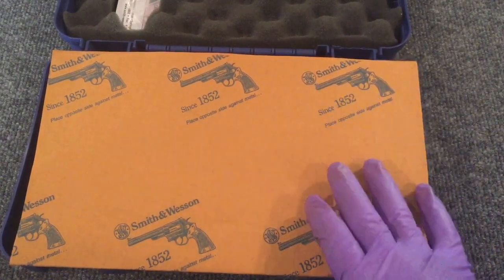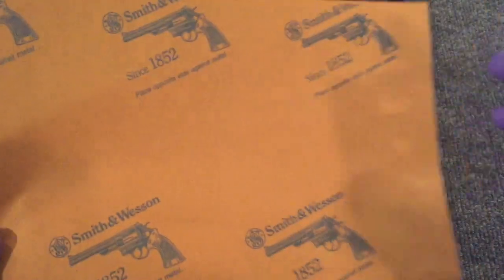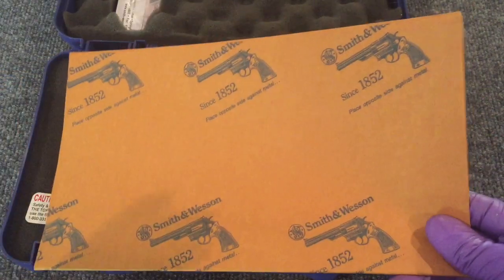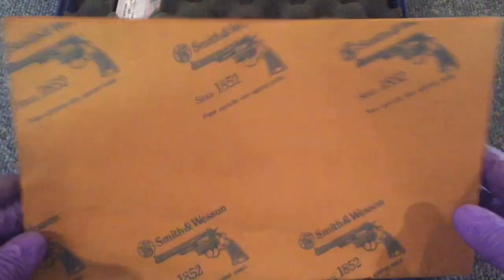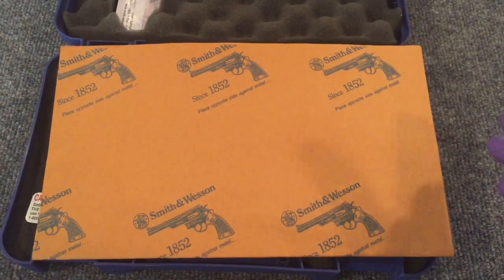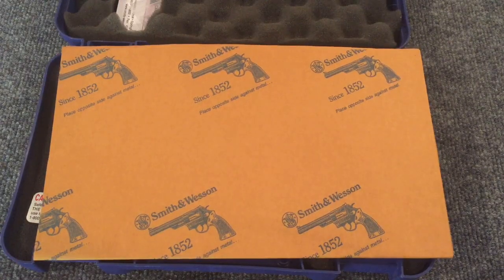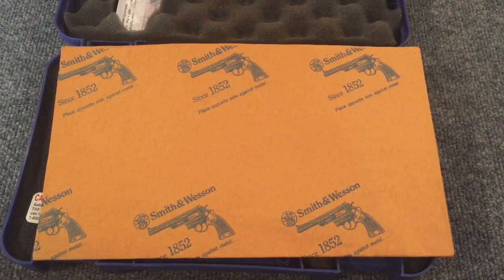This stuff works phenomenally. Now you can get it with factory logos on it, Colt, Smith & Wesson, Ruger, or you can get plain generic paper that may have just a paper manufacturer's logo on it. Either way, it's cheap. It is the cheapest, best investment you're ever going to make if you want your guns to stay in good shape, especially if you live in high humidity areas where you may be storing your guns in an uncontrolled environment. This stuff will not permit rust or corrosion to form on your guns, and it works good.